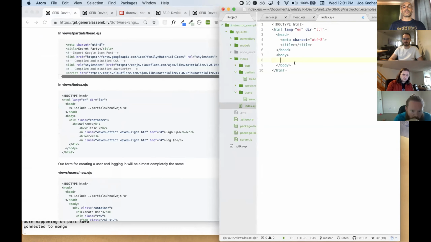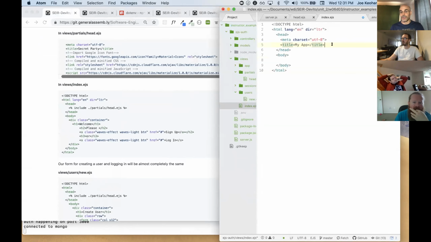So now that we have it inside of our head, right? So here's our head. We don't need these things right now. We don't really need a title. If we wanted to add a title, we could. That would be what's in the tab. I'm just going to, in the title, say, my app. That's what people see in the tab when you load it later. So we don't have to delete it. We can keep it there.